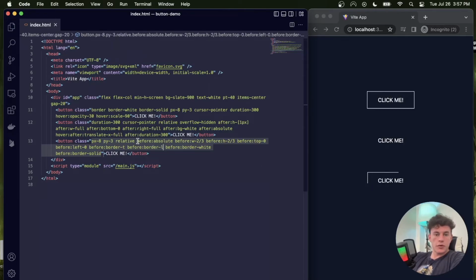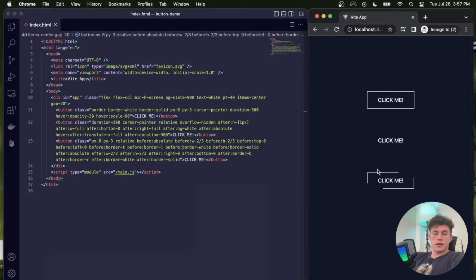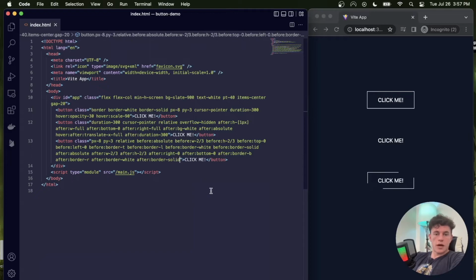Now we can copy all of these styles that we've done just here and duplicate them except for the after. So I can come in here and just select that one, and that one, and write after. And now I can change that to say right. I can change this to say bottom. We're going to have to change that to a border bottom, and we're going to have to change that to a border right. And so now we have a neat little button effect, with some minor animation.